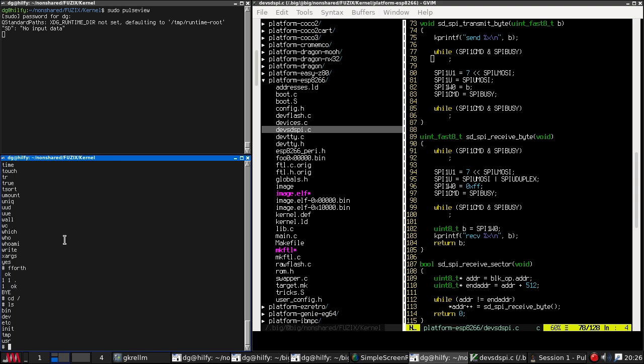The MSP430 has 64K of RAM, more or less. The device I'm using is a bit weird. It has a few kilobytes of genuine RAM, and the rest of it is FRAM, which is a strange form of non-volatile memory that I've never really seen used anywhere else. It's got the performance of SRAM, yet it retains its state when the power goes off. So in fact, the device has no flash. It just happens to have the kernel loaded into FRAM. But yeah, that all works fine.